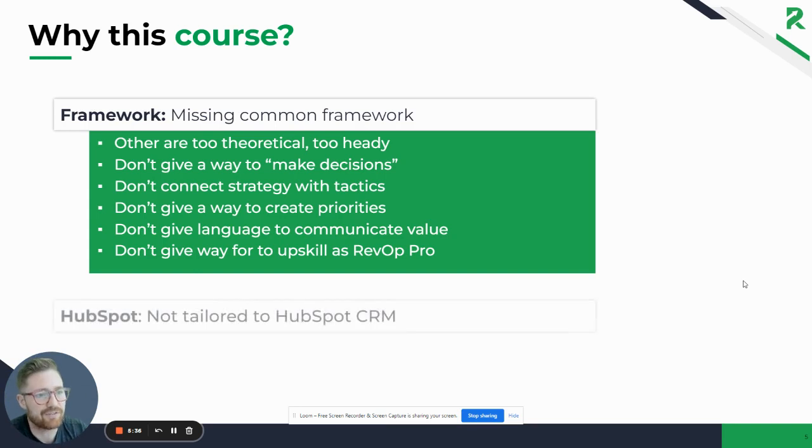And then to take this one step further, none of the frameworks that exist are tailored to a specific CRM. And the fact is the CRM you use has specific intricacies, they exist in an ecosystem, and they're all different. There should be a different way to apply these strategies to Salesforce and a different one to apply to HubSpot. So that's what we're going to cover today. In this course, we're going to start building a framework for us all to use together and also begin applying that in HubSpot on day 3.